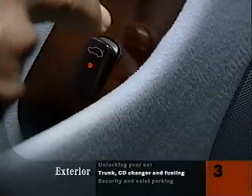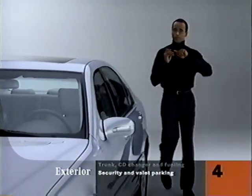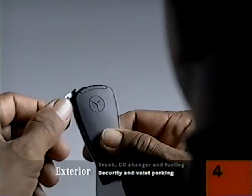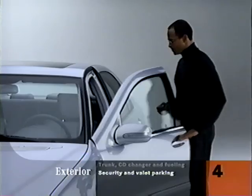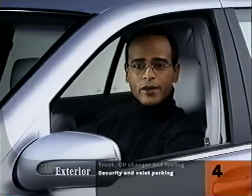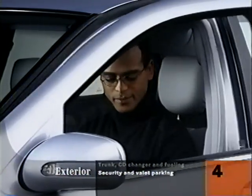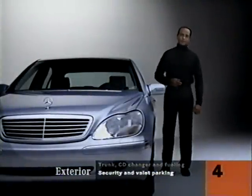The trunk button on the driver's door will open the trunk, unless the car is moving. There's a small key hidden inside the remote. If a valet is parking your car and you want to keep the trunk off limits, use this key to lock the trunk by hand and take it with you. It can lock the glove compartment too. If you have the Mercedes cell phone, you can create a security code to protect your built-in phone directory — that's something your operator's manual covers in detail. And as you leave your car, you can close the windows and sunroof with the remote.